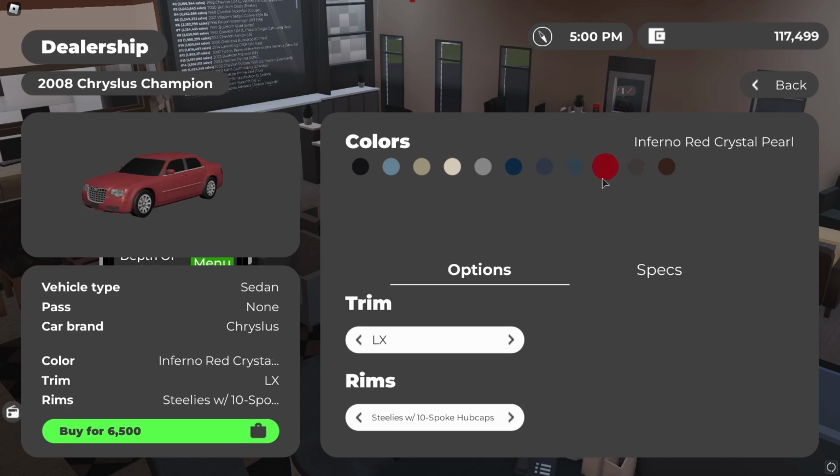My 300 is in Inferno Red, but I have it a little tweaked to make it look more like the real version, because unfortunately in Greenville, although the colors are accurate, the lighting makes it look a little less accurate than it should. So I just go in sometimes and tweak it. I'll take some photos of the actual car and put some comparison photos of my in-game one with the real one. I just go by the reference photo and tweak it until it looks just how I want it, close to the actual real thing.